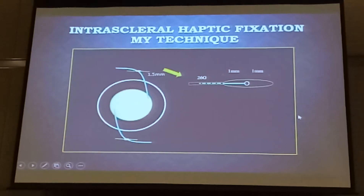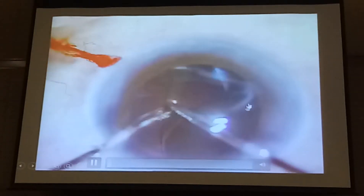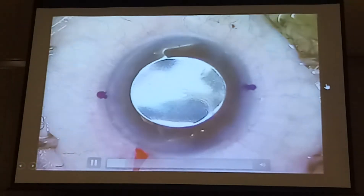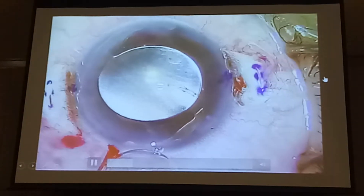Actually I don't use that technique — I use my own method, which I find is much simpler and more reproducible than the glue lens technique. I just create a partial-thickness scleral incision, like a slit. Now for the single-piece IOL, I'm going to explain this — because we cannot thread the haptics through, although I've seen people do this intrascleral technique even with a single-piece IOL using Microsoft Next.